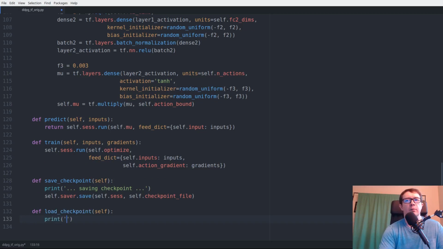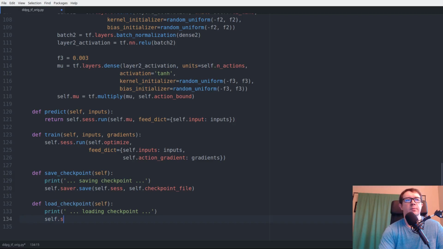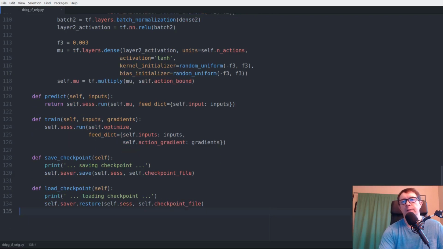So here we want to print loading checkpoint, self.saver.restore, the session and the checkpoint file. You can only call this after instantiating the agent, so it will have a default session with some initialized values, and you want to load the variables from the checkpoint file into that session.